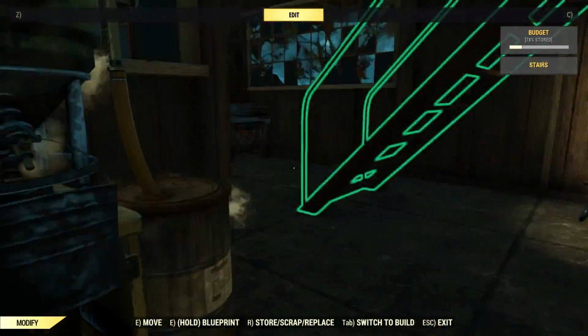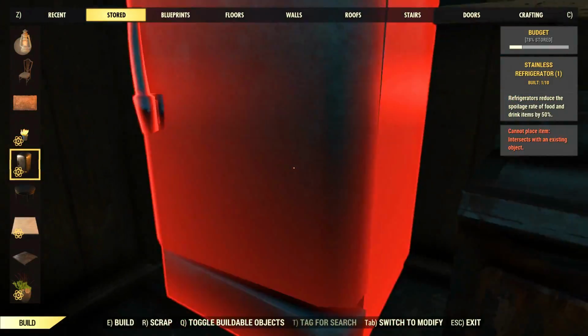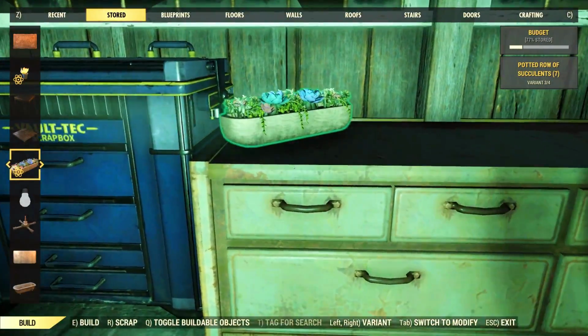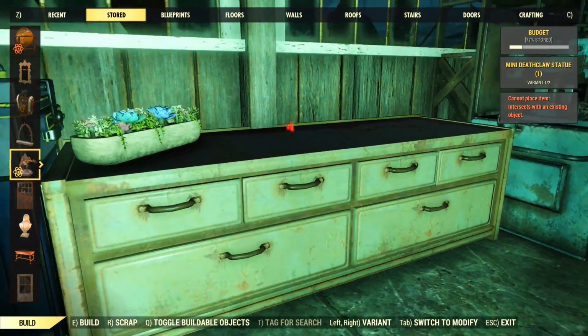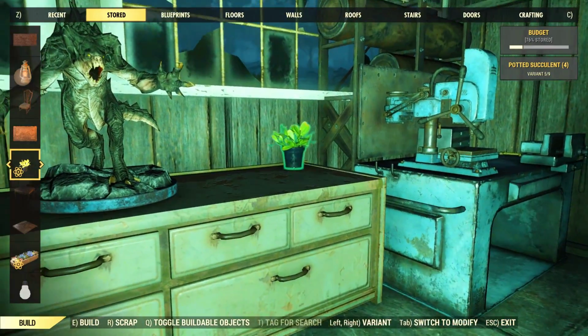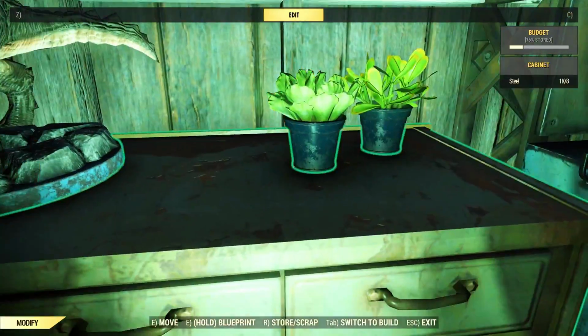If you're building on a very confined space, make sure to test all your workbenches to see if they are blocked or functional. Sometimes it looks like they are okay, but then you're not able to use them and it's quite bothersome after decorating everything. So remember this trick to spare you from some potential hassle later on.